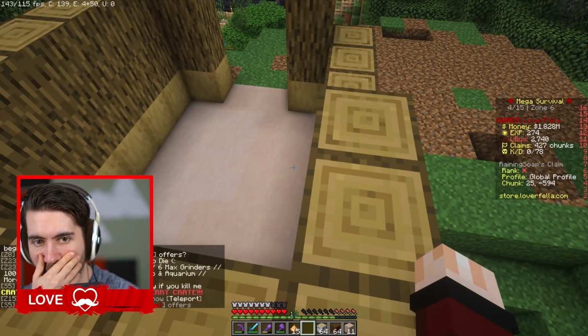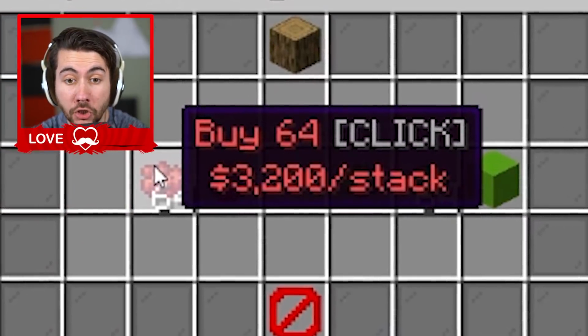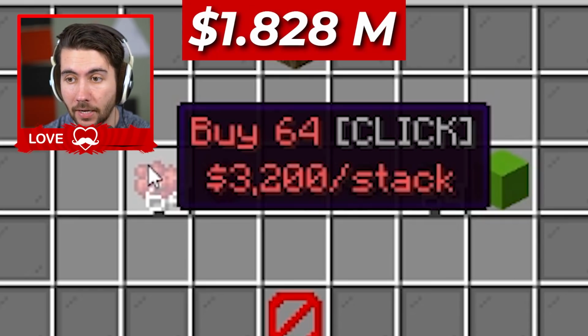Okay, that is about $1,000 worth of wood right there. Oh, it's 3,200 a stack, not 1,000. Holy crap, that means I've spent $10,000 on oak logs.